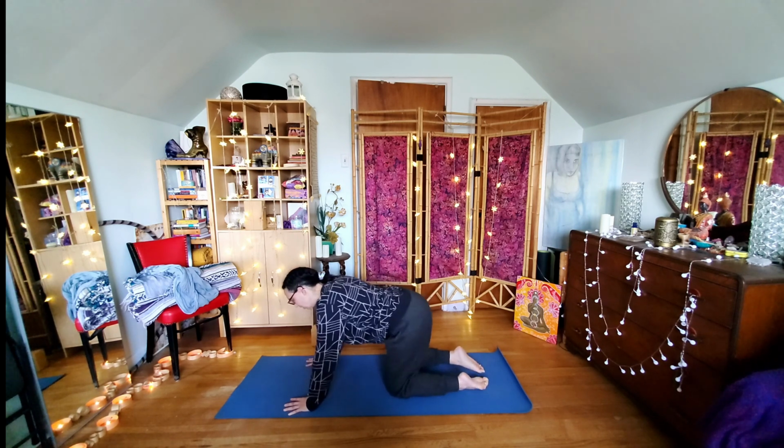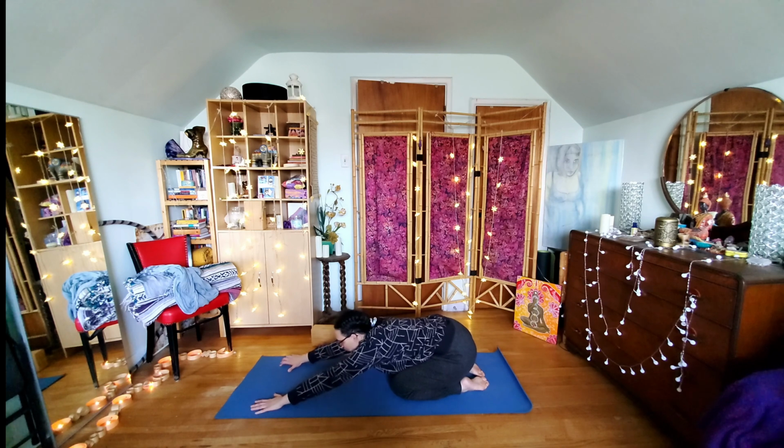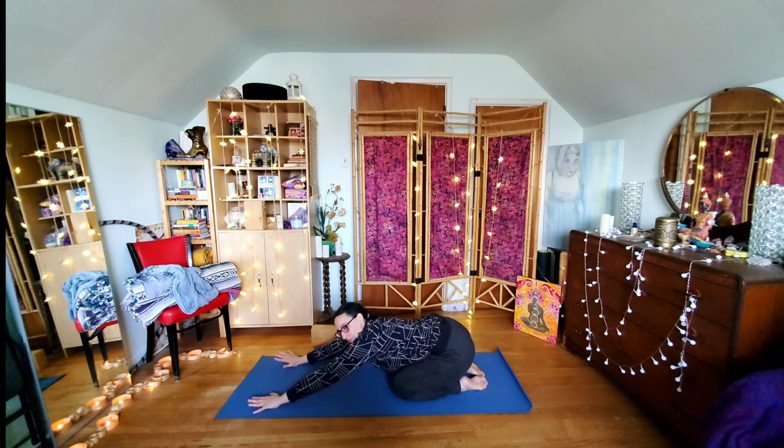Okay, flatten the feet. We'll come into a child's pose, but we'll make it an active child's pose. So keeping the arms active, so it works the arms out in front. If the head doesn't come on the mat, use the block or a blanket. And let's just keep the arms lifted and active about 5 breaths.